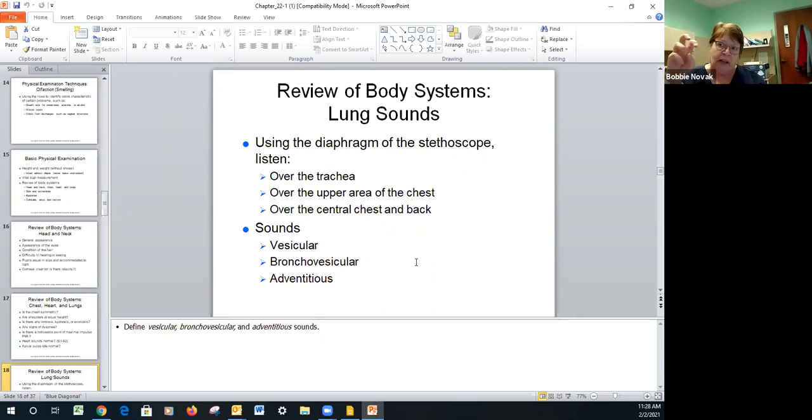Okay, remember in the alveoli, we have our gas exchange, and if that's collapsed, and then they take a deep breath, it's going to pop open and then collapse again. If there's fluid in there, you're going to hear that popping sound. Stertor is a snoring sound produced by inability to cough up secretions in your trachea. Stridor is a crowing, croupy, croaking sound, meaning we have a partial obstruction of the upper airway. And then your pleural friction rub is a grating, scratchy sound. It's caused by irritated pleural membranes rubbing together. And that's on the outside of the lung.